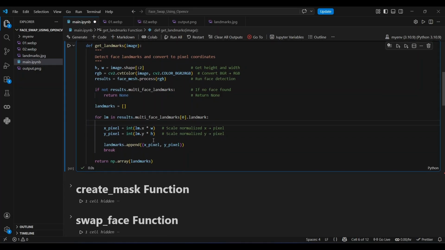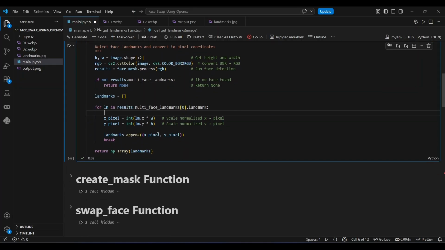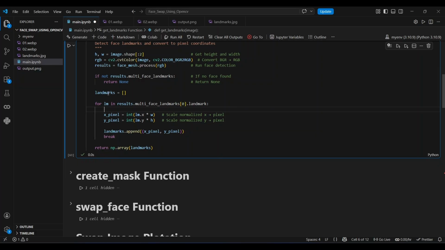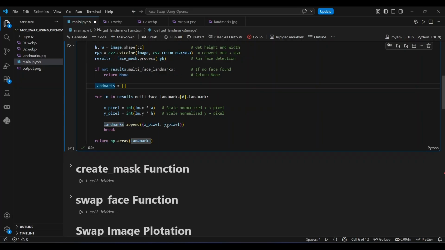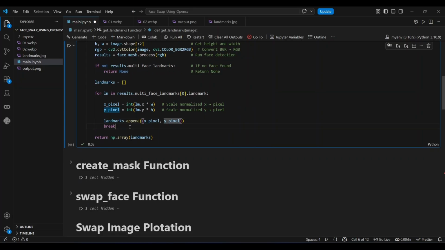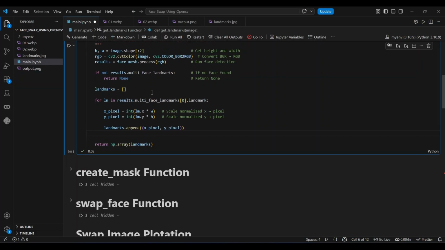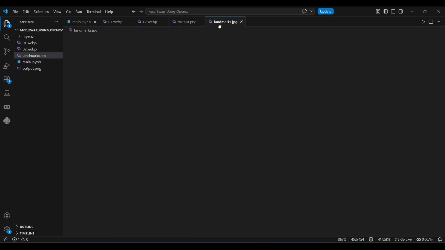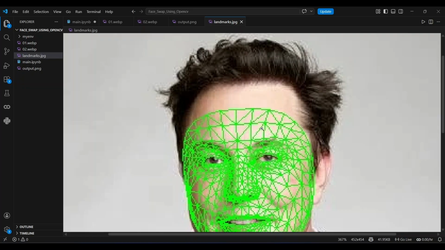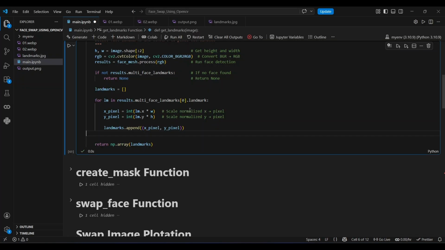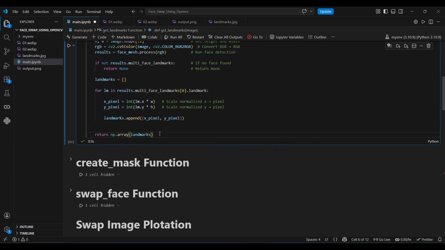So these two lines are doing that purpose. After getting the x and y pixel values, we will append them into the empty list which we have created. Okay, then no break is required now. After getting all the x and y coordinates, or you can say each face landmark point's x and y coordinate values in unnormalized format according to the width and height of the image, we just want to convert that list into an NP array and return the landmark details.